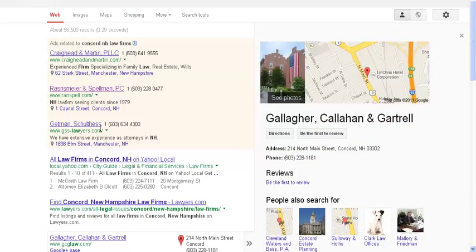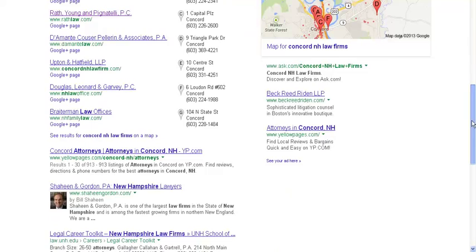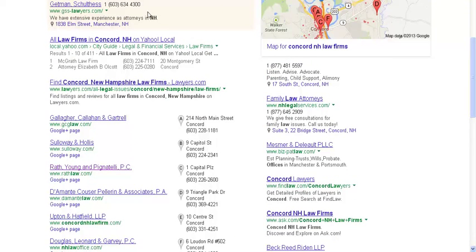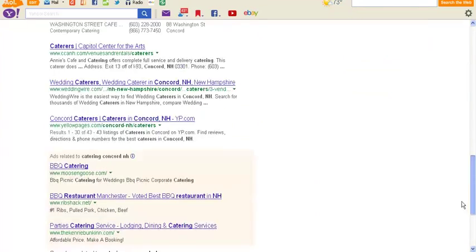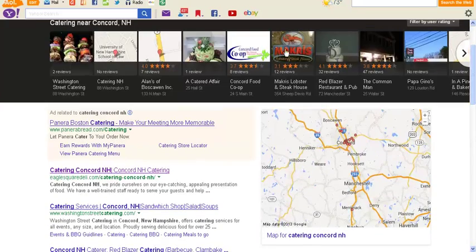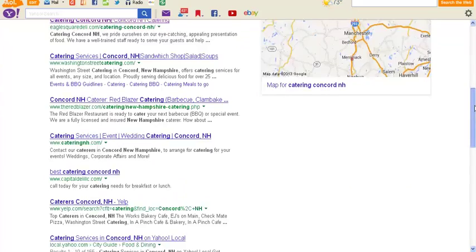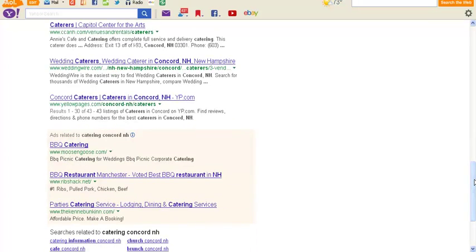Then you move over here, and look at how much competition there is for the ads. Now these ads, the cost per click is way higher than if we were in the catering business. So I hope this educates you a little bit, and now Google's making a little money showing here. The reason these ads aren't up high is because they are not as relevant, not done as well. So if you were in the catering business in Concord NH, you can really do well with AdWords if you have the right ROI in place and good tracking and everything like that.